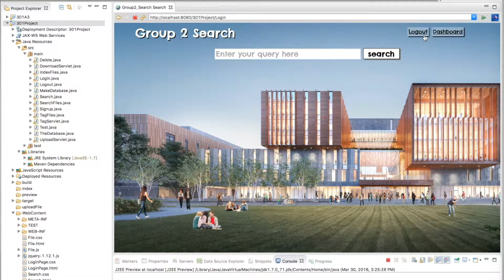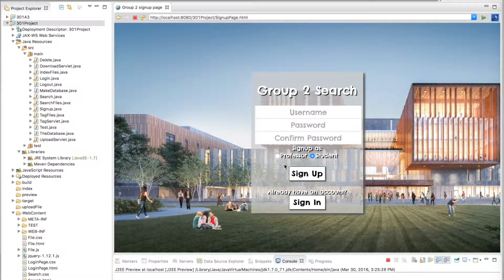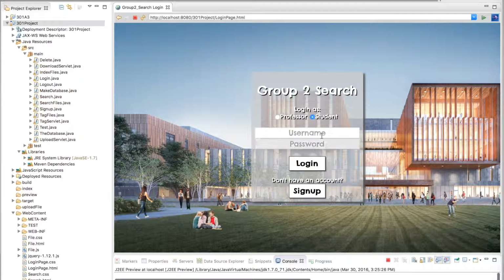Now let's repeat this process with an instructor. As I've already shown password detection, I will not repeat this, but let's create a professor now. This time we're going to sign up as a professor, and let's just do password test, and signing up should work.